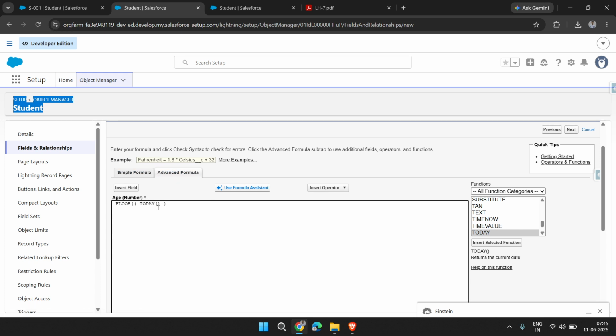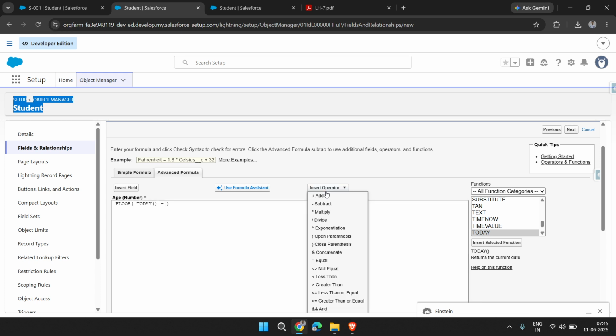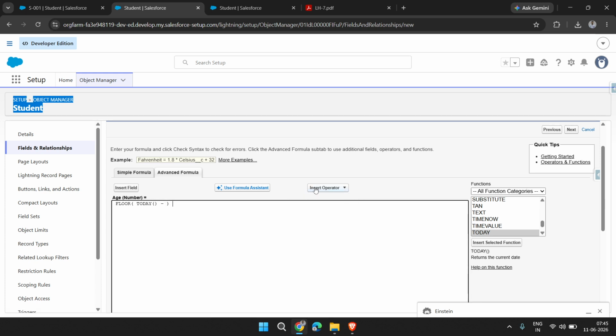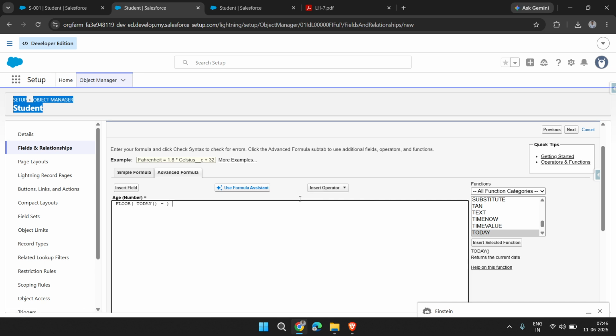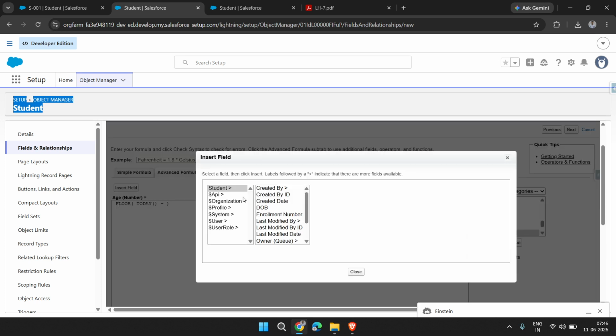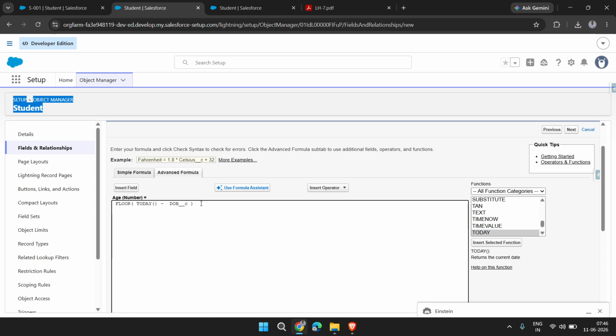Then minus, today minus, because today's date is something, then we have to subtract our field, the birth date. I write the operator directly from the keyboard, but you can add it from here as well. Here I have to add the field, which is the Student field DOB. So I inserted it.